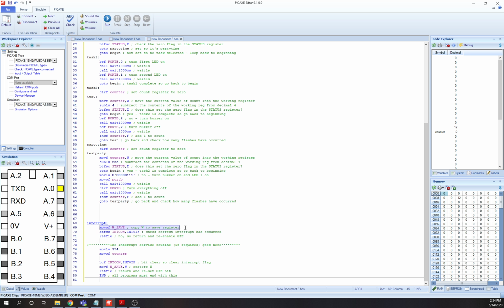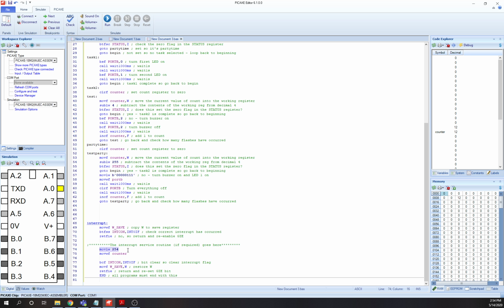So it's not really a big deal. Okay, so here, what this is going to do, this is the test to make sure that it's still got the correct interrupt going. This command here goes back to whatever line it was at before it was interrupted. So if it happened to be here at line 55, interrupt is triggered, it will come back to line 55. Okay.